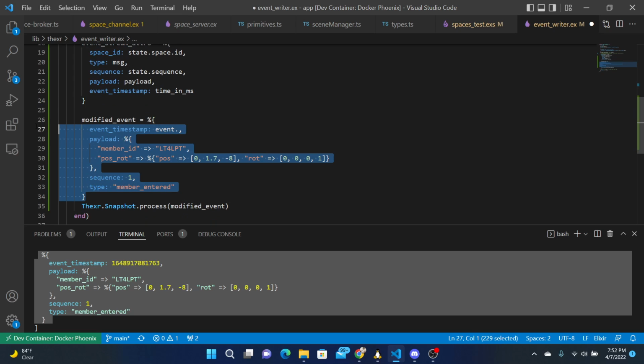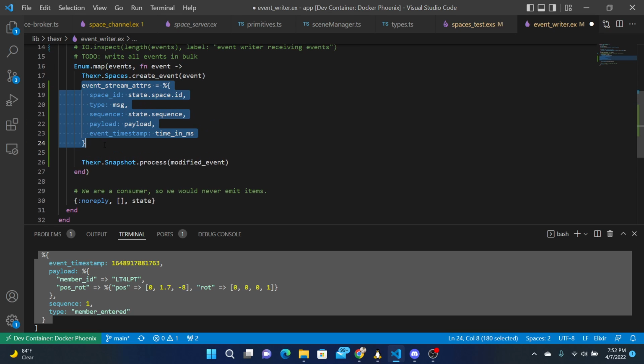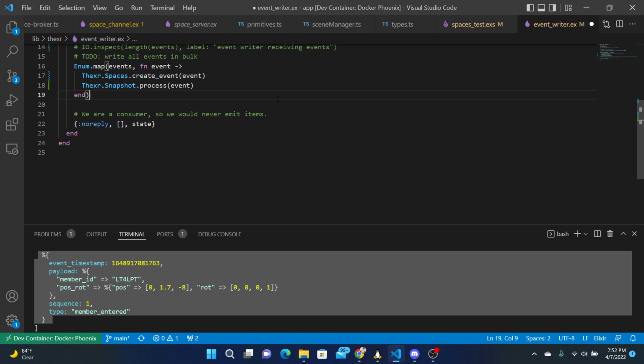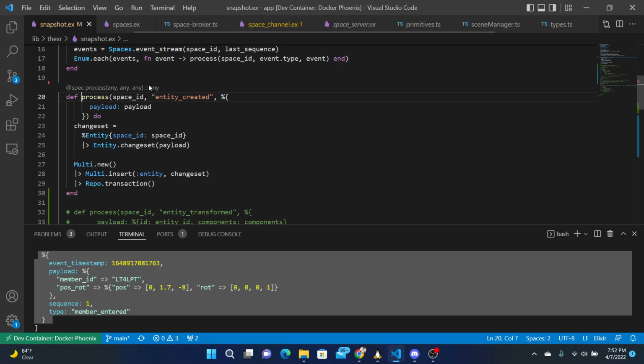So I don't think we have to do anything. Let's just send it along. Oh, what does it need? Oh, it needs the space ID. Oh crap. Process space ID, entity created, and the payload.